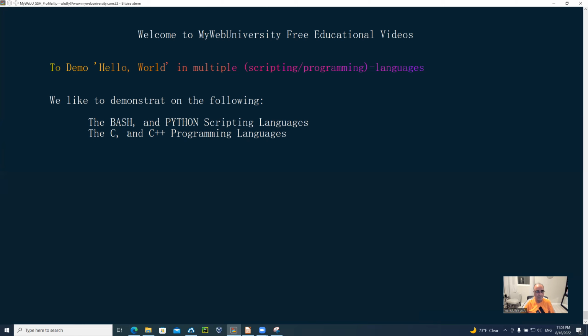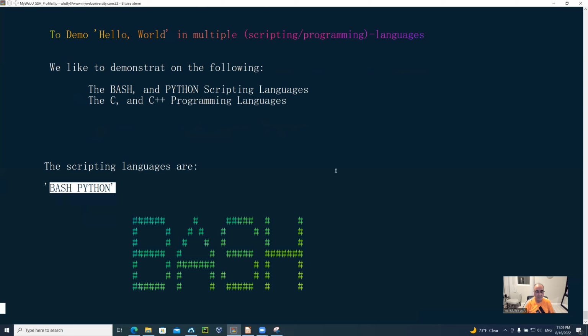So in that sense, C and C++ have an advantage in terms of speed and performance. But there are Python modules that are written in pure C. We call it native C code, like the regular expression and NumPy modules, which are all written in C. So we're going to discuss the scripting languages, Bash and Python, today.